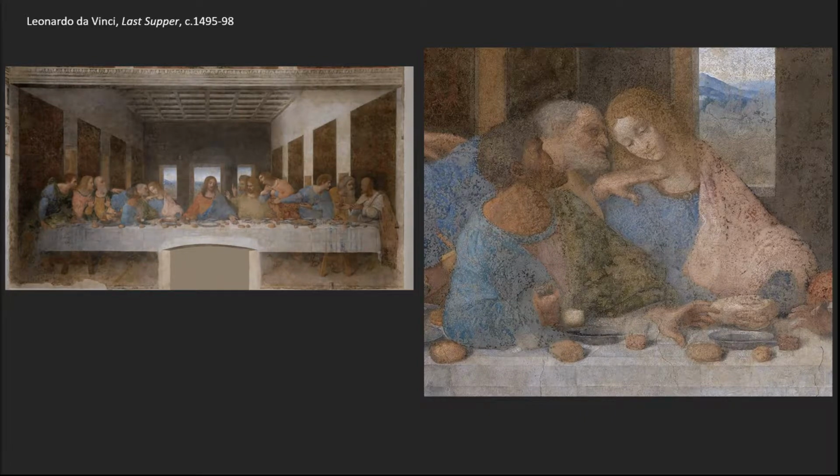But look at the difference between John, the beautiful apostle, the one who Christ loves, and Judas, who's got this hook nose and big jutting chin, and is ugly by comparison, and swarthier by complexion. This goes back to the idea that we saw with the portrait in the National Gallery of Ginevra da Benci. Remember the motto on the back? Beauty adorns virtue. The outer form reflects the inner spirit.